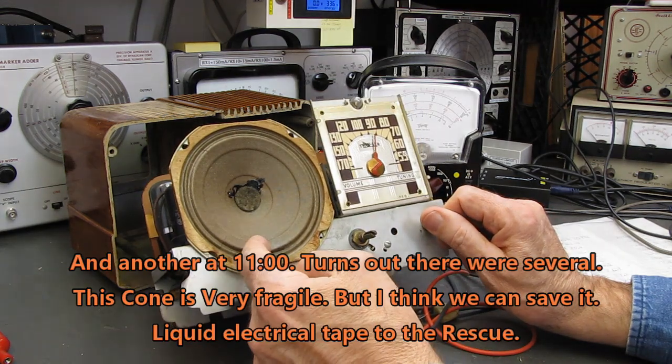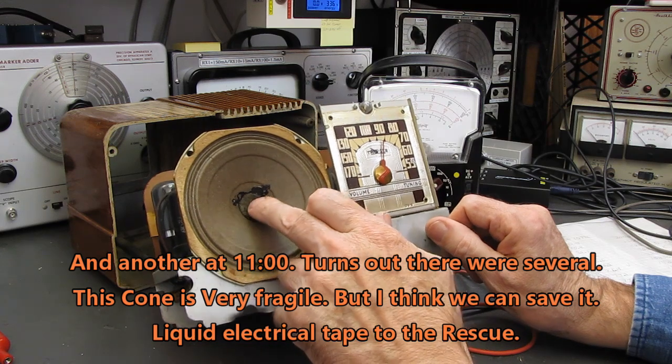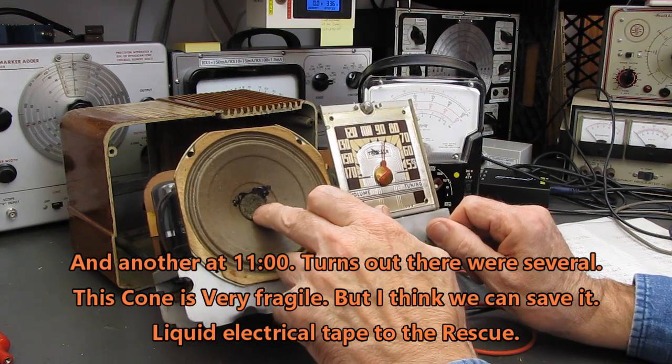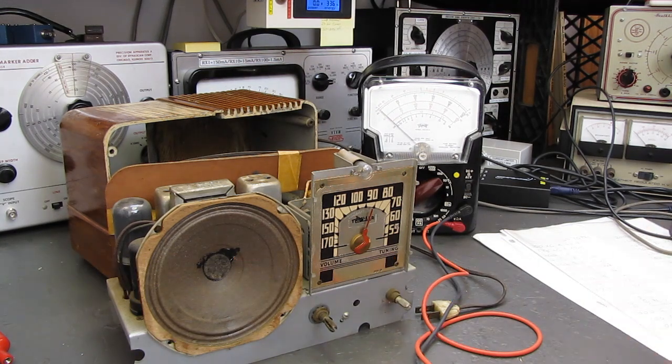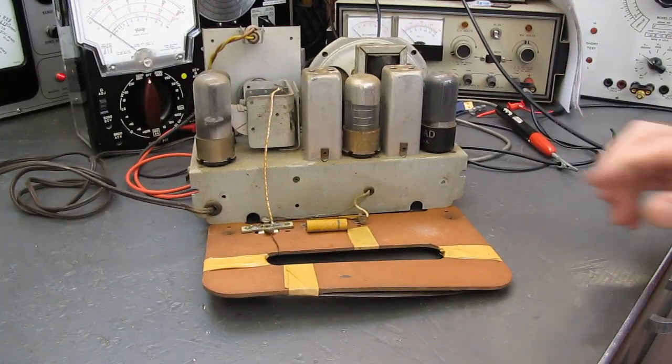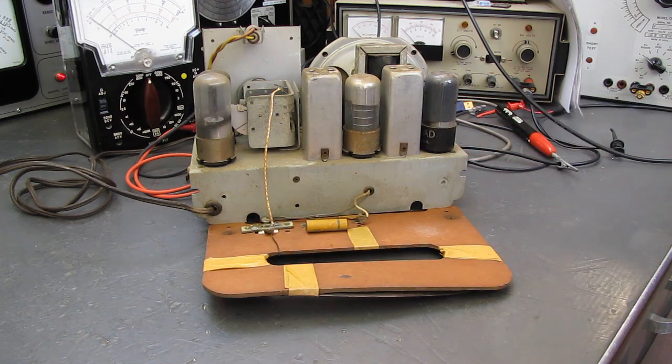Oh, there is a rip in the speaker right there. Just a small one and a tiny one there. Nothing serious. The cone isn't rubbing. So we'll clean that up. I'm going to get some of the dirt off of this thing and then we'll start troubleshooting. Okay, I've dropped the back down so I could get in here to clean more readily.